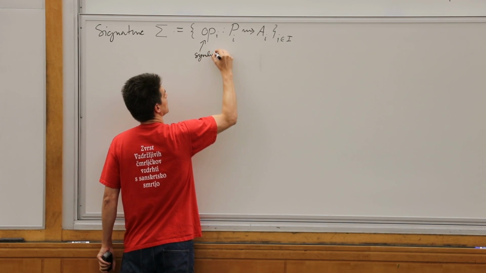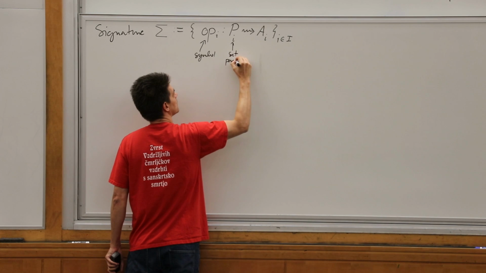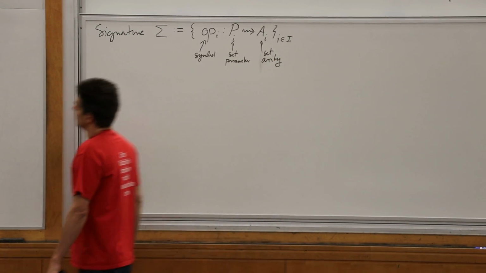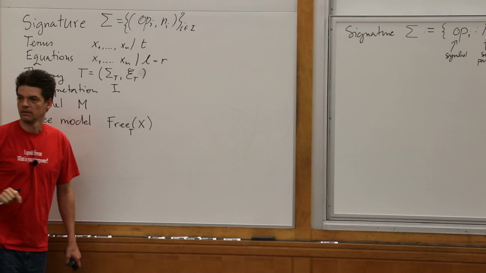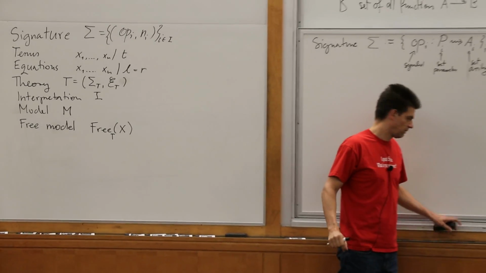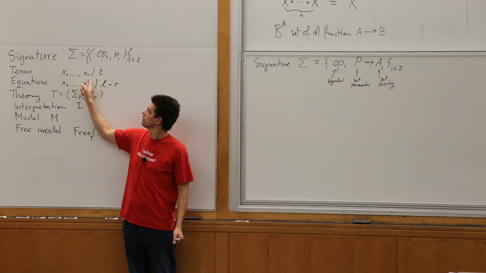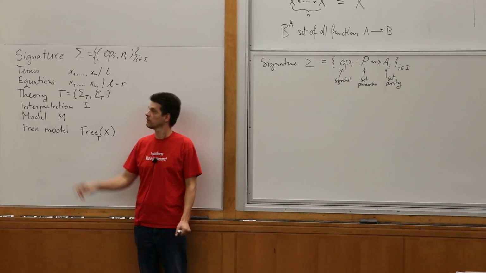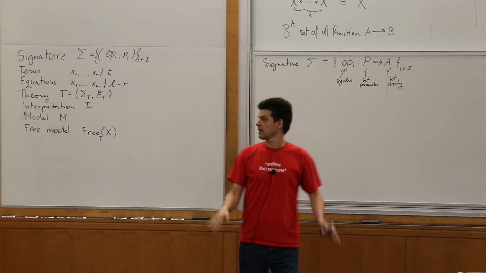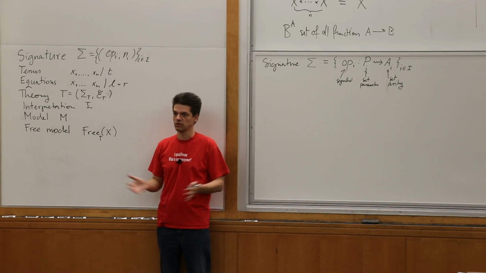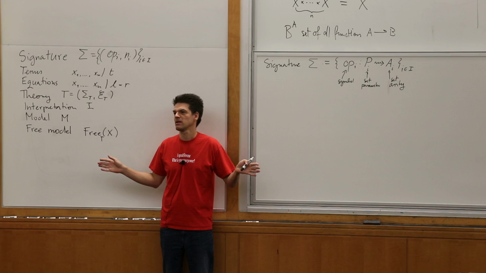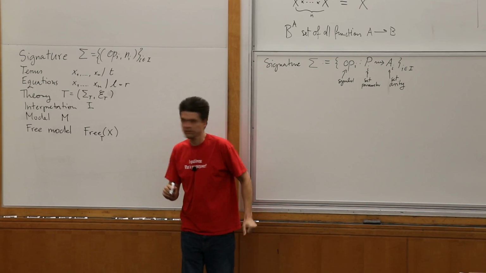So this is a symbol. This is a set, called a parameter set. And this is a set, called arity. Now, terms. When I have terms, now something happens. Because I can have infinitely many arguments, I have to allow an arbitrary number of variables as well in order for the theory to work out. So here, I'm going to have an arbitrary set of variables X. But then my terms will look exactly like trees used to look yesterday, right? Yesterday we were building trees. Actually, terms are a special case of trees. So I might call them trees or terms, it doesn't matter. Instead of terms, I'm going to have trees.